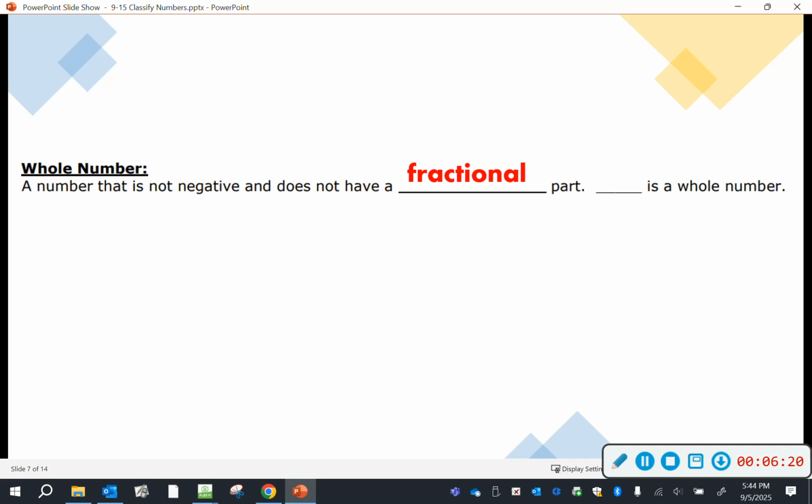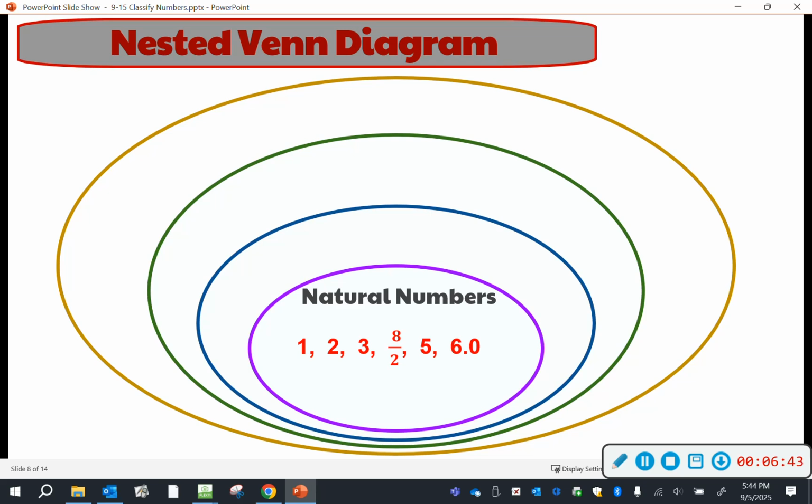Okay, now think of all the numbers we just listed, the whole numbers. We had 1, 2, 3, 4, 5, to infinity and beyond. None of those had a negative. Can you think of another number that doesn't have a negative? How about 0? 0 is not a negative number, so it's considered a whole number. Okay, let's go back to our Venn diagram. And in our blue circle, we're going to write whole numbers.